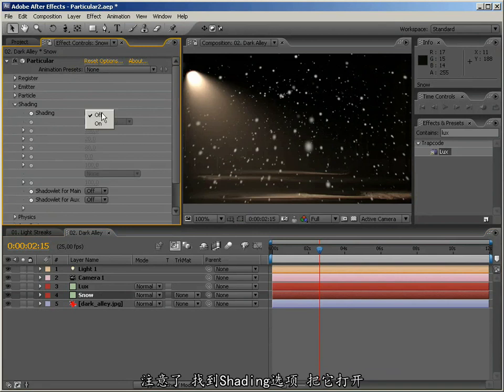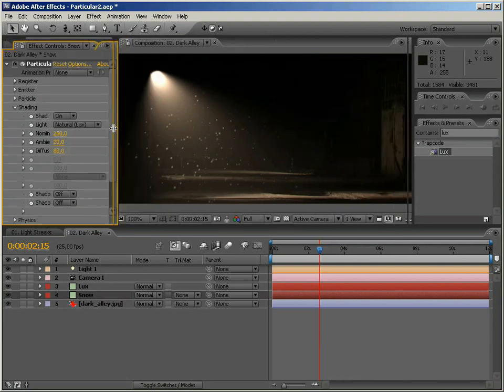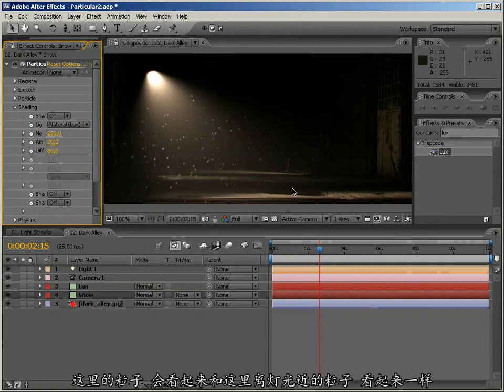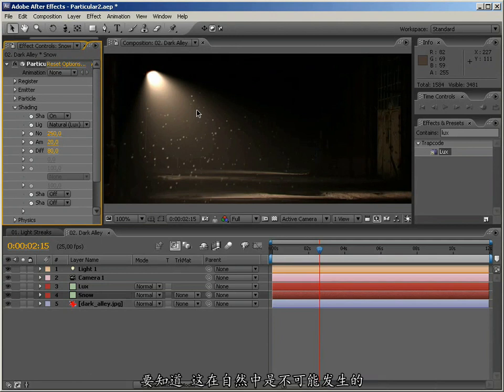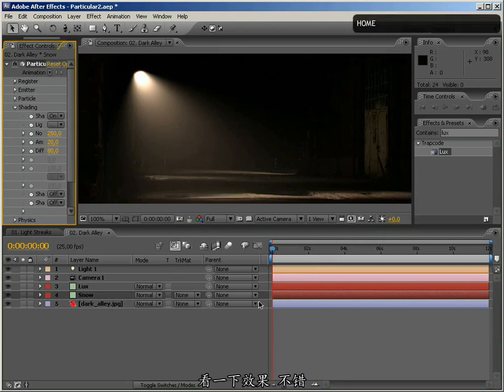Again, going to the shading options, turning on the shading, and the natural Lux is just fine. And now you see why, because if we would use After Effects lights, those particles in here would actually be as intense as those close to the light, which, like I said, doesn't happen in nature, so that's really a nice feature. And that's pretty much it. Just take a look. Looks great.